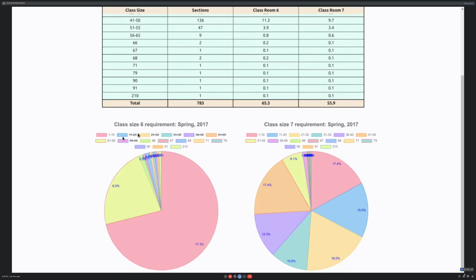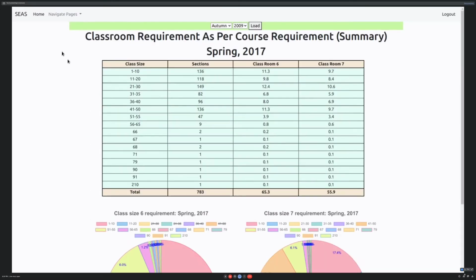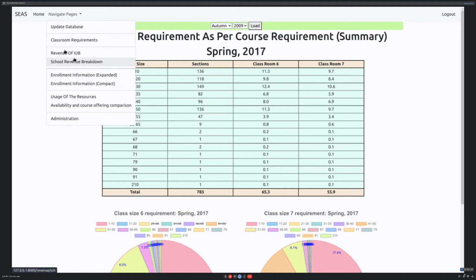This is a responsive UI, so I hope this isn't much of an issue. So it's the same thing for class size 7. Next, my group member Fahim Ahmed will show you a huge achievement of ours, I think, technically and visually. So I hand it over to Fahim.